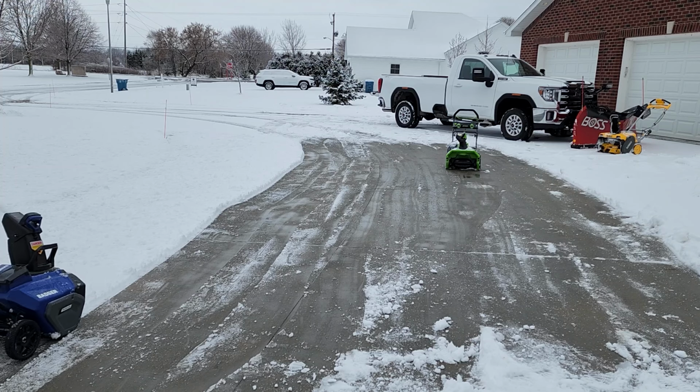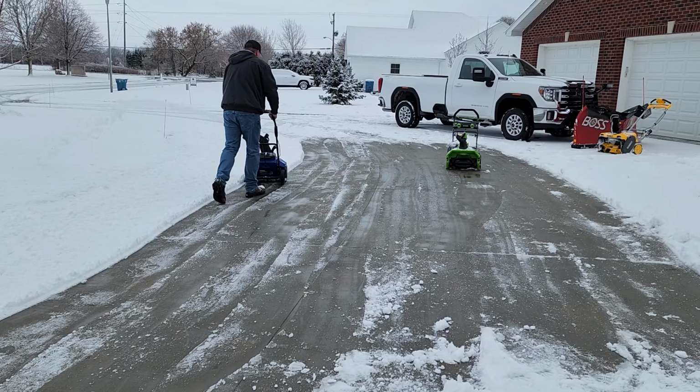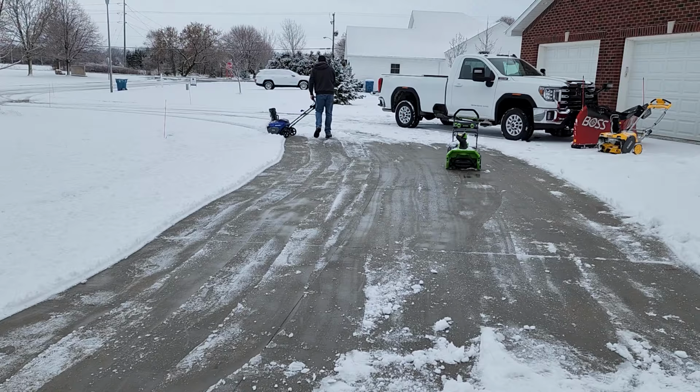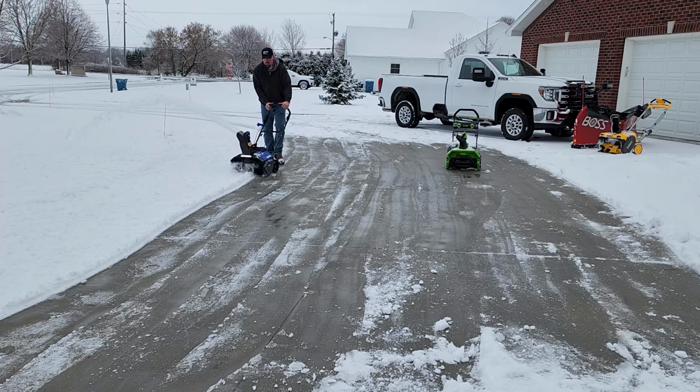If I had to say one is more powerful than the other, I would give the Wild Badger the trophy for the most powerful out of the two. It seemed like it was able to pick up more snow, even the heavier snow, and throw it a little bit further, stay running, and not have any cutouts. That was kind of a big deal while you're doing something a little bit larger.